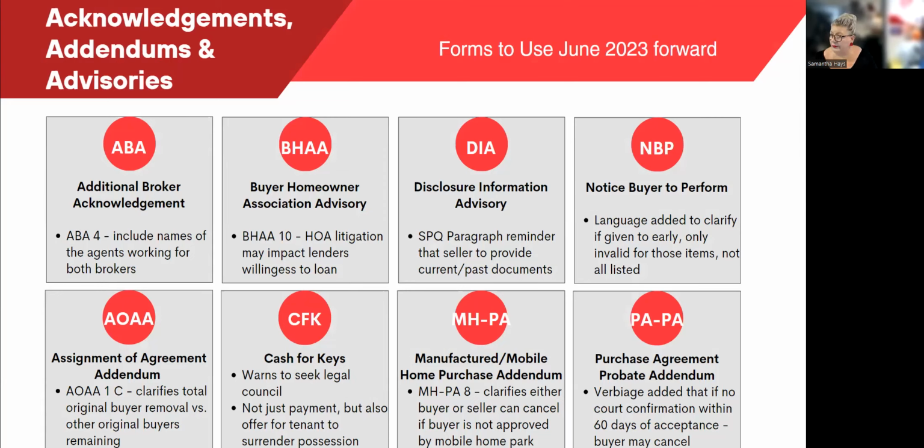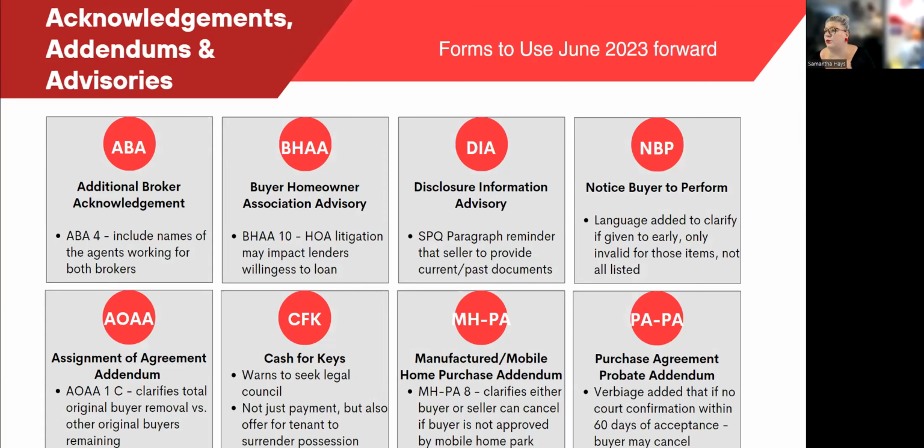Notice to reform is also being clarified. This is stating that maybe you said, I want all contingencies to be removed, but you delivered the AVID late on the listing side. So for the TDS, you get 5 more days. There's a whole conversation, but this states that whatever's invalid stays invalid. So say you can't do disclosures, but everything else is valid, and we're at day 18. Those stay in play. And it makes it so that we don't have to keep redoing notices to perform. So in case something's sent too soon for one part of it, but the rest of it's valid, we can still use that notice to perform.